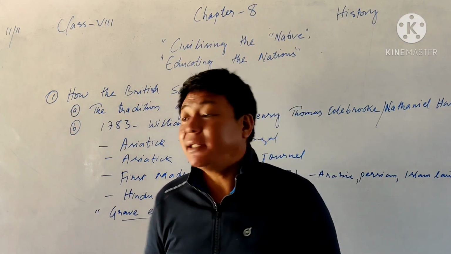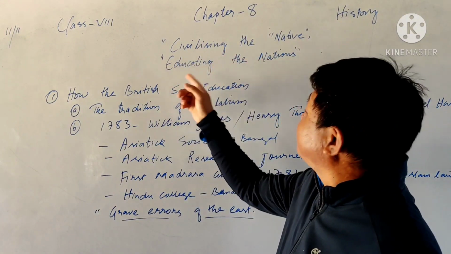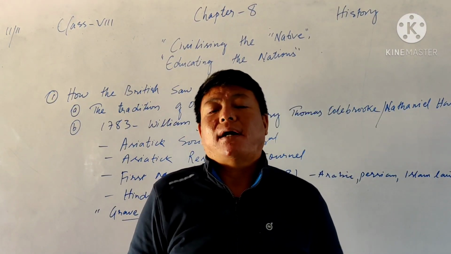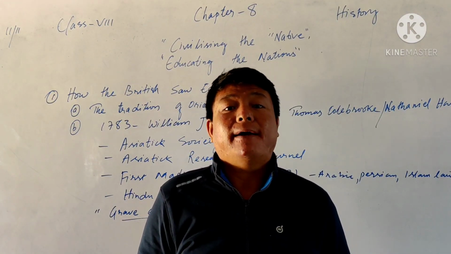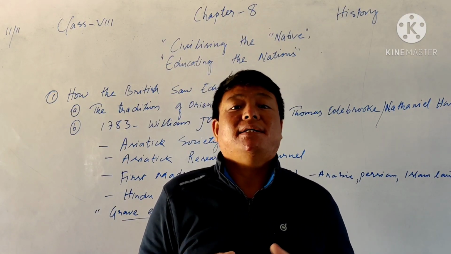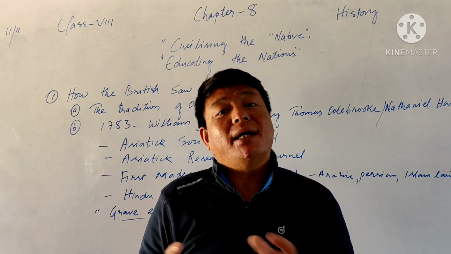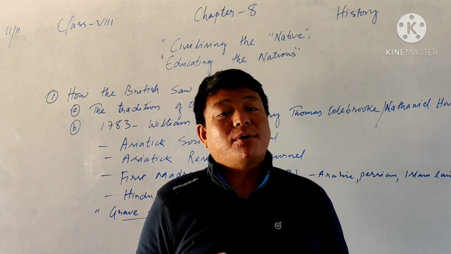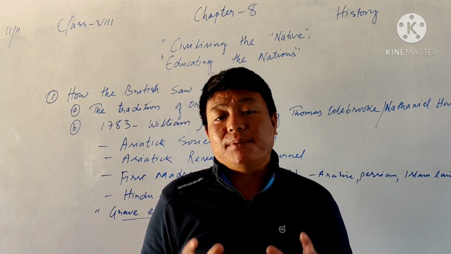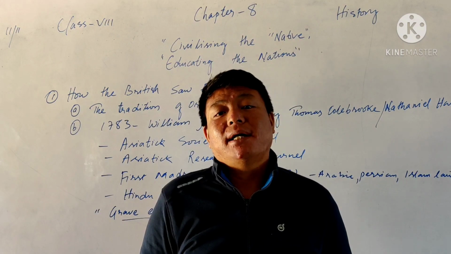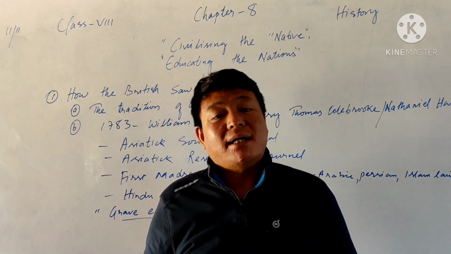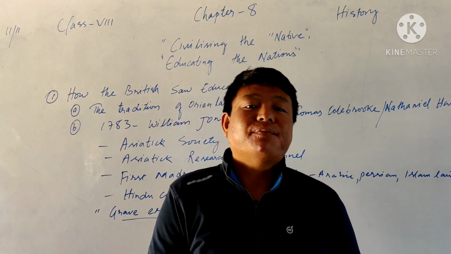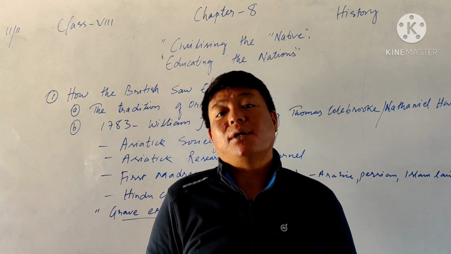So this chapter itself is called Civilising the Natives and Educating the Nation. From the topic itself we come to know how the European peoples, when they came to India, tried to change the perspective of the education system through their vernacular language. When it refers to the Orientalist and vernacular, especially the Orientalist means the persons who have vast knowledge about other cultures and Asiatic society, especially Asian languages and their scripts. But when it refers to the vernacular, you can say them as the local dialects.